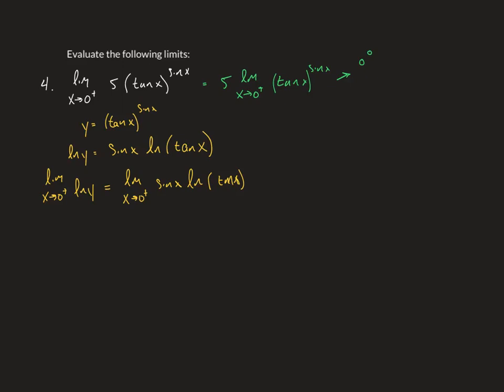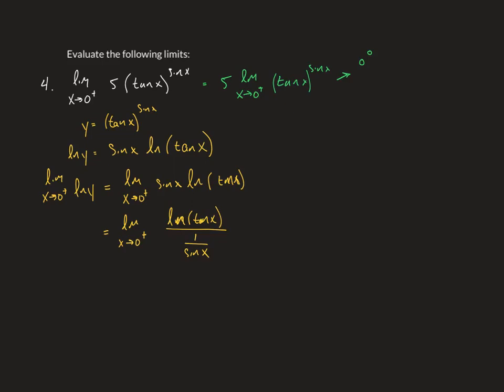And the way that I'm going to want to handle this side now is I need to turn this into some sort of fraction. So I'm going to move the sine of x to the denominator. And you're going to see me just work with this side for a little bit. So the limit as x approaches 0 from the right of ln of tangent of x over 1 over sine of x. So I've moved it to the denominator, and now I need the reciprocal of sine of x in order to keep this thing intact, and it's got to be the original expression, right?